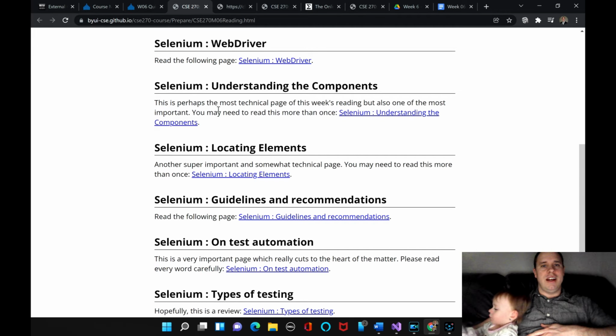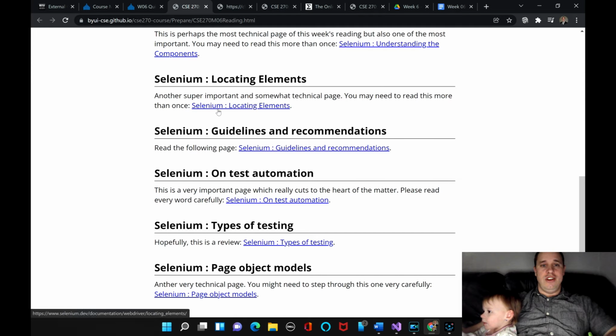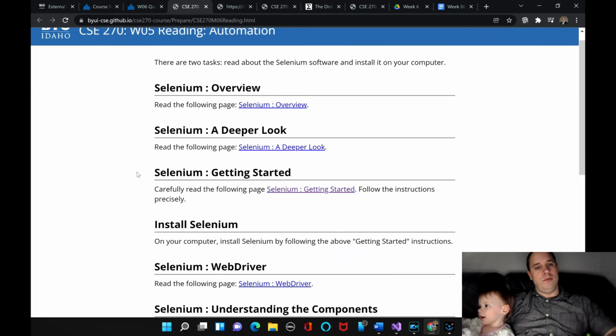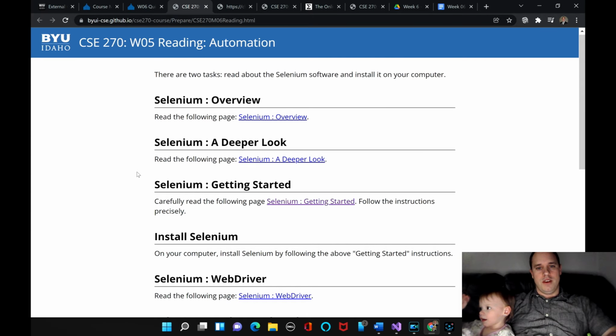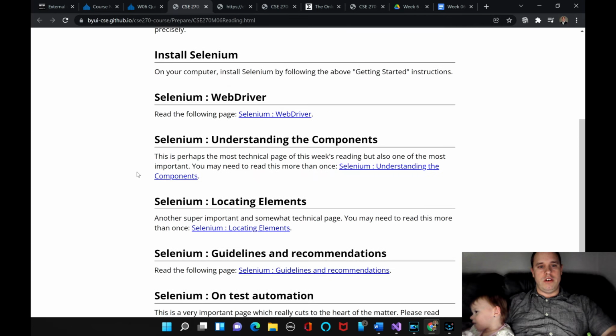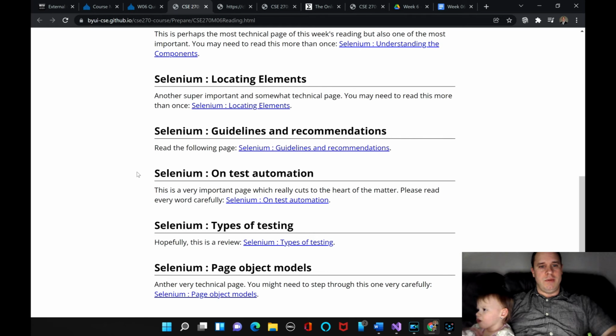With automated tests, you can build them, and unless you need to make changes to a specific section that you're testing, you really don't need to take a look at them again. And then you can just run those tests automatically whenever you do deployments and things like that. So it's really powerful. It's really the way to go. Selenium is just one way of doing it.